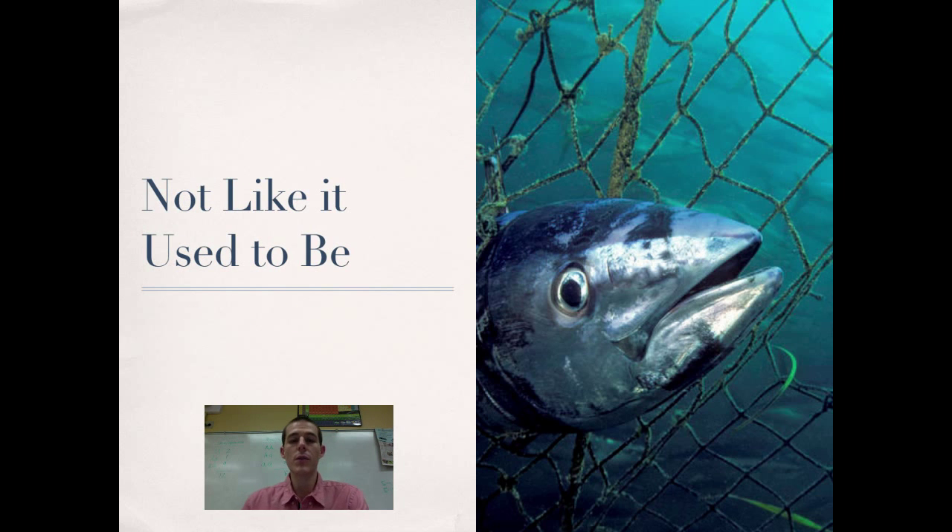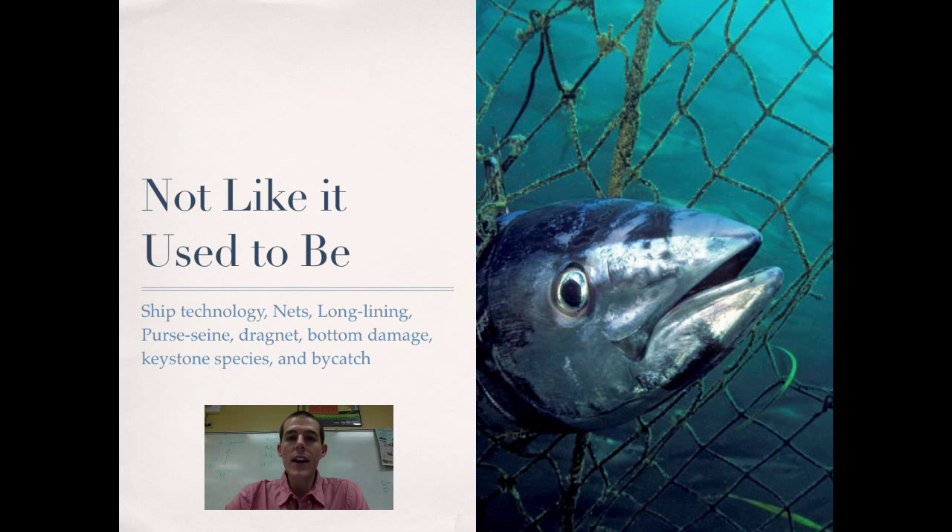Fish are being taken far more quickly than before. Back in the day, people went fishing with cast nets from shore, rowboats, small sailboats, or fishing poles — no techniques for catching tons of fish at a time. Now we have big factory ships that can go out to the ocean for months, process fish on the water, and freeze them, greatly increasing the catch. There are giant nets a quarter mile long dragged behind ships, long lining with hundreds or thousands of baited hooks strung out on a single line, and purse seines — where you encircle a school of fish with a net and pull a drawstring closed like a purse, catching as many as 3,000 tuna at a time.